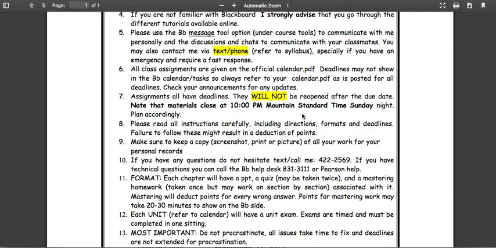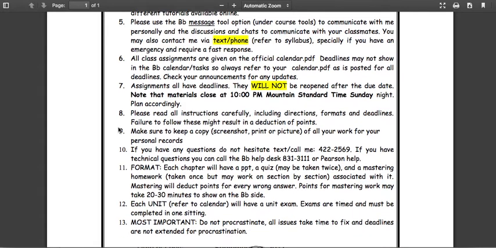So just like in a face-to-face class, you need to give yourself enough time to work through assignments, 4 to 5 hours a week, sometimes even more, for homework and prep time and all of that. So make sure that you have that time to allot to the class. And if you have a busy schedule that is not going to allow for that, then maybe you don't need to be registered for this class at this particular point in time.